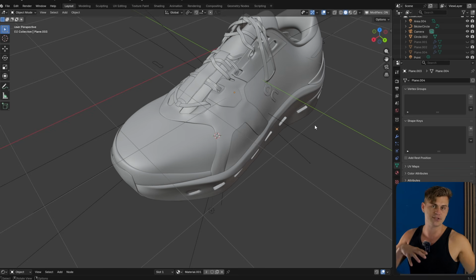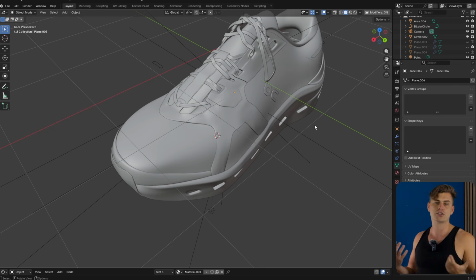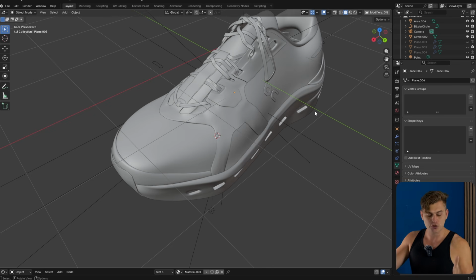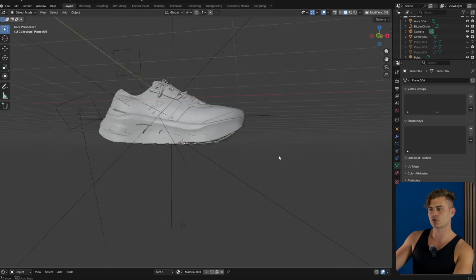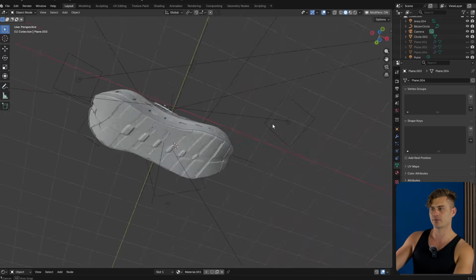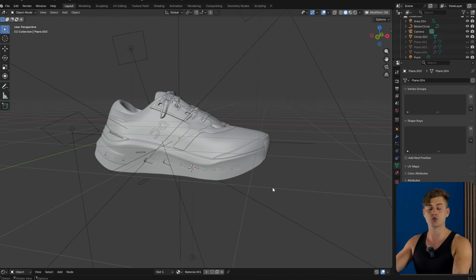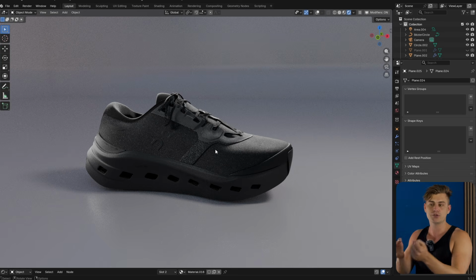A completely different way to do this, I would call it maybe mistake number 2, is to start with the soles. Because if you start from the soles, then you already have the base shape in the correct position. That means you cannot do the mirror modifier trick and you have to do double work, but the chance of your model actually looking good will increase. Right now, for me, I think the soles are the worst part of this entire model. And I think that you could have solved that if you started with the soles instead of with the shoe itself. The third mistake is choosing this shoe.